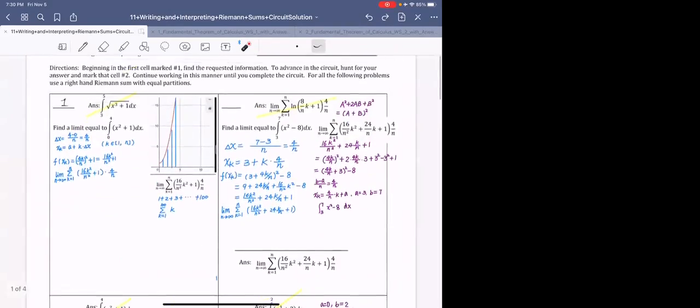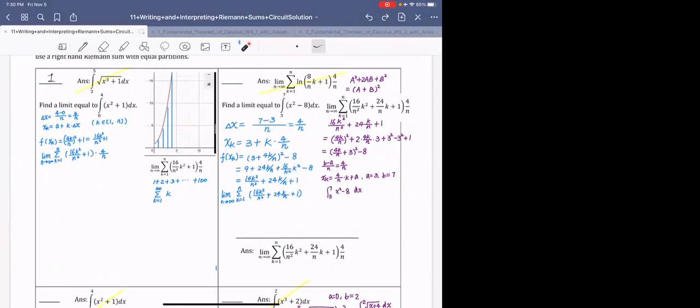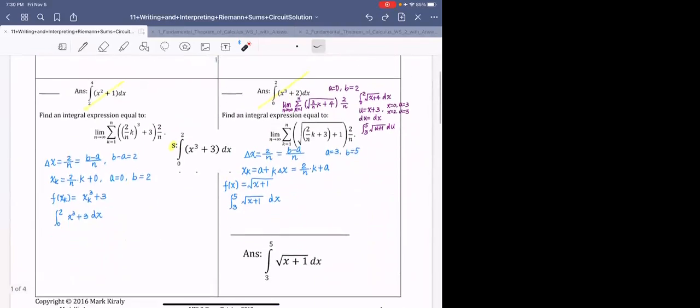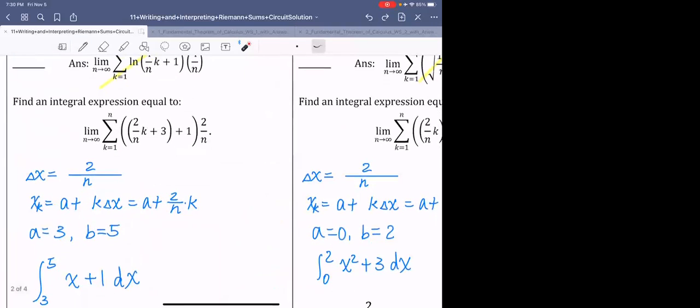Any other people have question for this one? Given this limit sigma format for the Riemann sum, you want to write down your integral format. We need to be able to do both directions, okay? Both directions. We have to do it very well. If you have any question, please stop me. Next one. Let's see here.